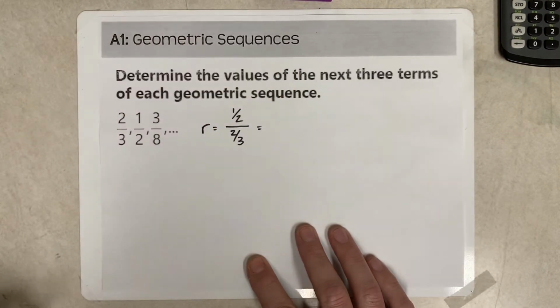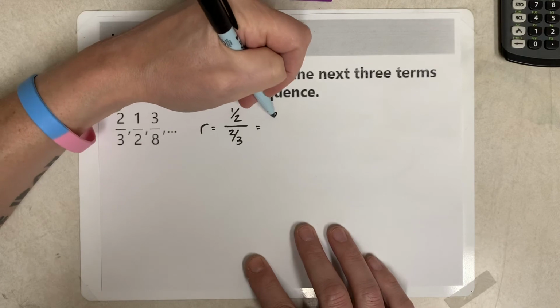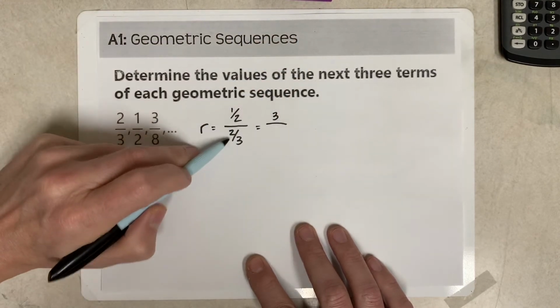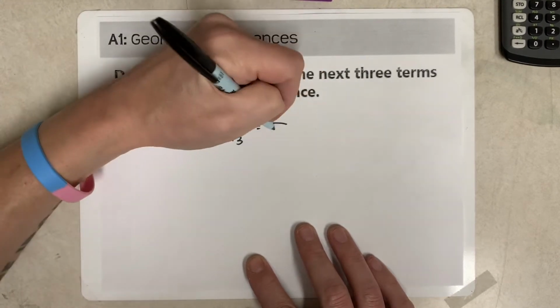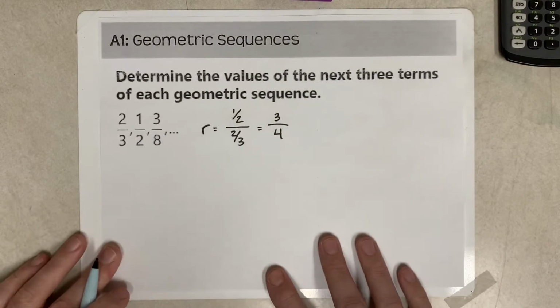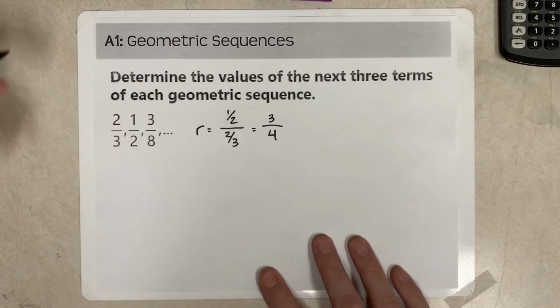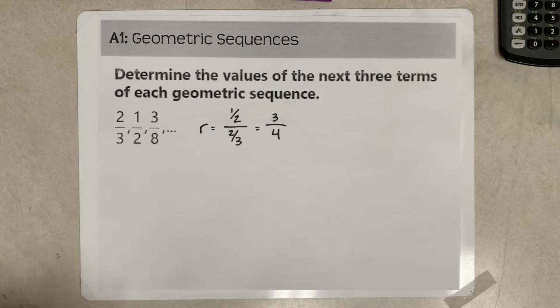Okay, so what's going to happen here? The 3 is going to jump up into the numerator. The 2 is going to go down below with that 2 and make a 4. And so 1/2 divided by 2/3 is actually going to be 3/4. And if you struggle with fractions, you're going to have to get good at it like what I just did. And the only way that happens is with practice.